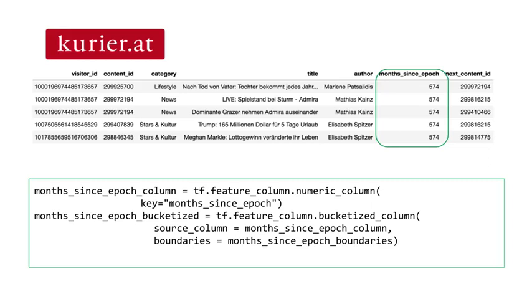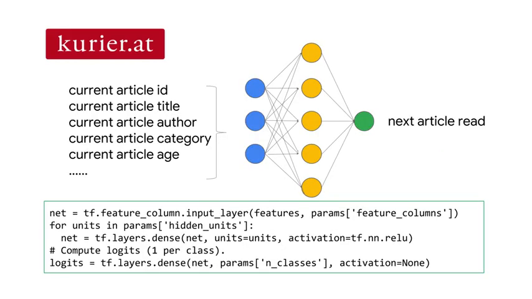Of course, now that we have the basic feature columns in place, we can add features using crossed columns. For example, perhaps it makes sense to cross the months since epoch column with a categorical column, because some categories are more or less relevant depending on how new they are. We'll leave you to determine the code for those bucketized features. The final step is to build our model. We'll start with just a single dense layer, but feel free to experiment and try more interesting architectures. Given the features we have constructed in the previous slides, in code it would look like this.